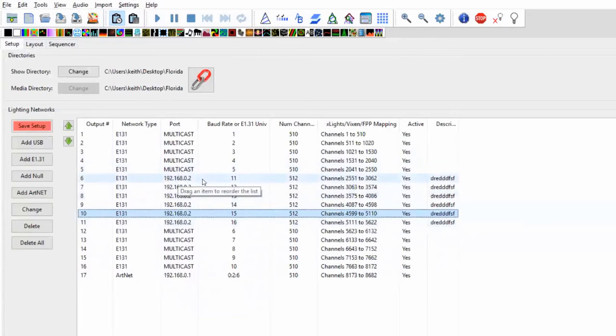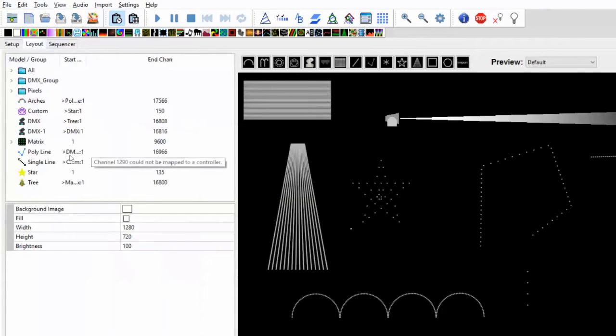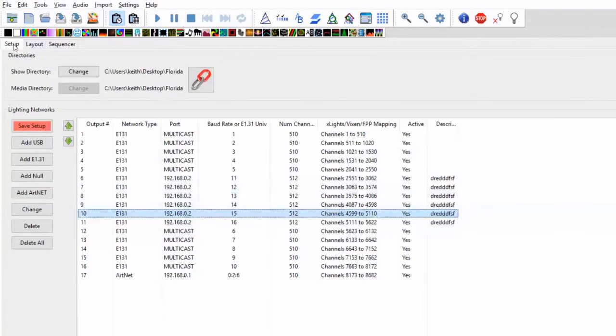You're not going to notice with just these many universes, but if you're like me and you have well over 100 universes and you use extensively the universe start channel mapping, it's got to do a bunch of calculations to account for all the changes we just made to our setup, and that takes a bit of time. And so rather than having the lag here when you're trying to drag things around and fix it all up, you pay the penalty when you switch away from that particular screen.